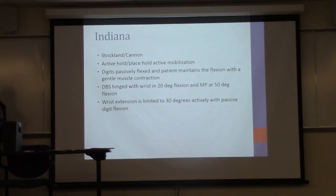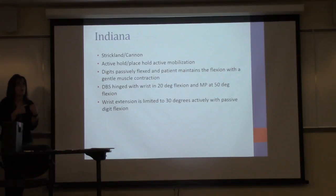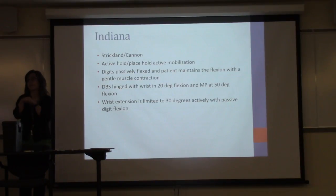But again, you also have to know, am I doing early active or early passive with these protocols? Because the doctor might want to follow a Duran protocol, but do early active. Or the doctor might want to do the Indiana.